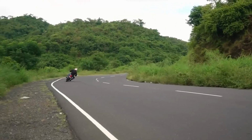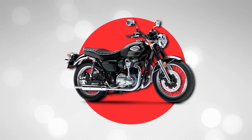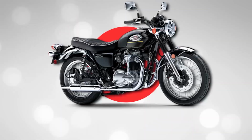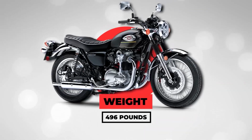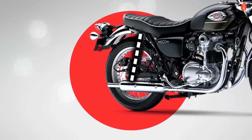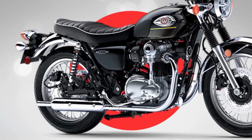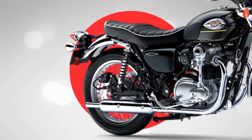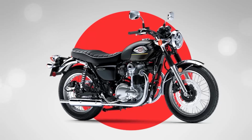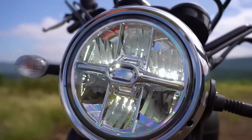Yet beneath the vintage shell, it performs with the ease and reliability only Japanese engineering can deliver. The riding position is upright and relaxed, aided by a low seat height of 31.1 inches and a curb weight of 496 pounds. Suspension includes a telescopic front fork and dual rear shocks, tuned for comfort over speed. Braking is handled by a single 320mm front disc with a 2-piston caliper and a rear drum brake. A nod to vintage styling, but still equipped with anti-lock braking system for safety. Spoked wheels wrapped in tube tires keep the aesthetic rooted in the past while performing well in the present.